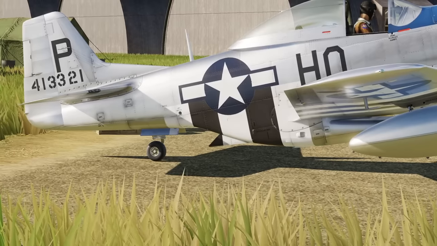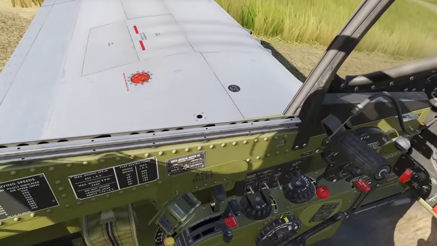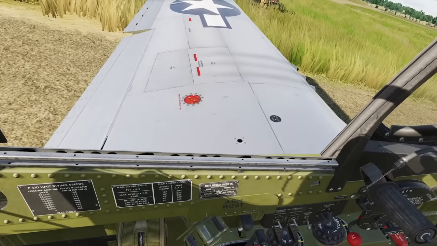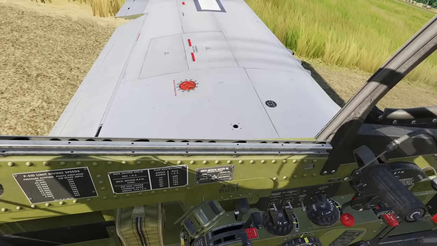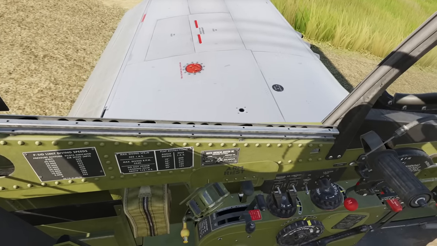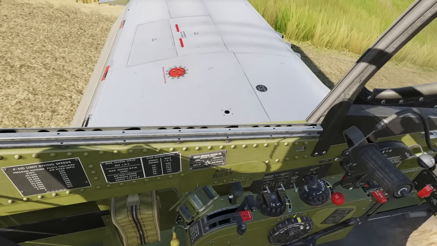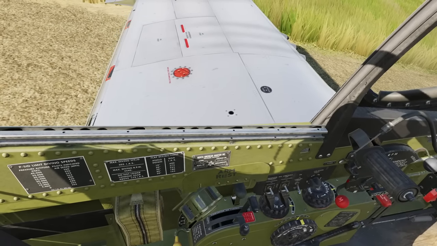Lower the flaps incrementally, then raise them to make sure they operate properly. 10, 20, 30, 40, and 50, and up.